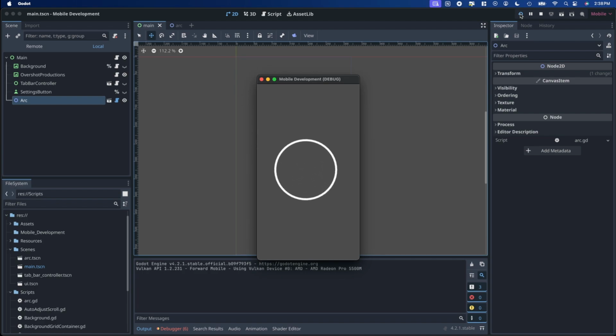So that is how you can use a draw arc function that's built into Godot and use the tween to adjust the variables and the queue_redraw so that it will update each frame based on the value that the tween has changed it to.